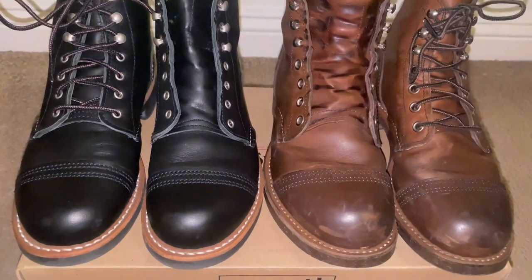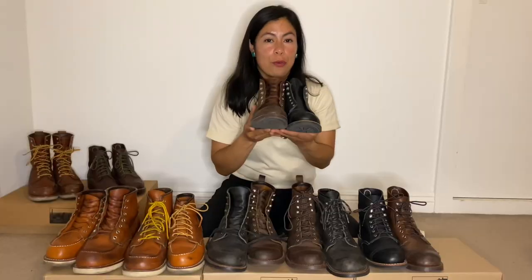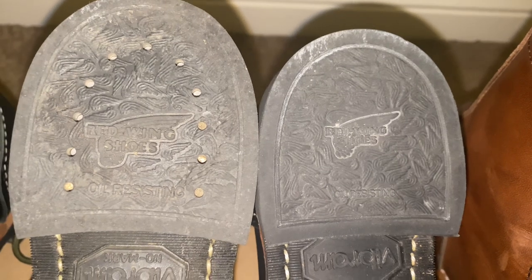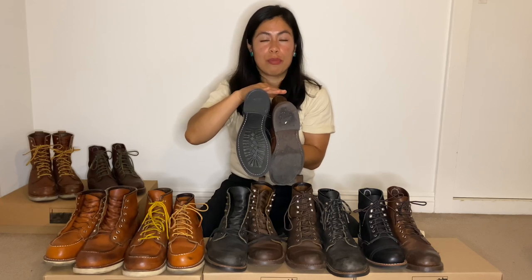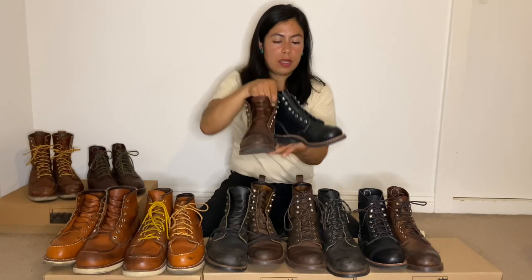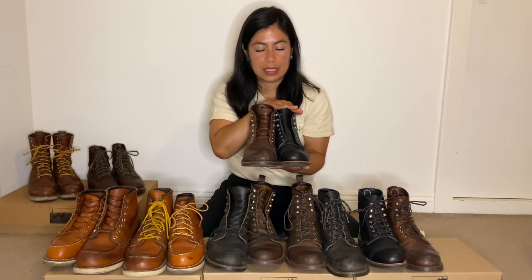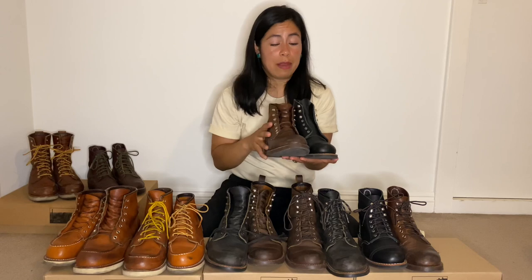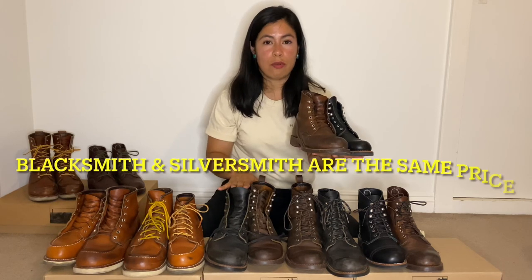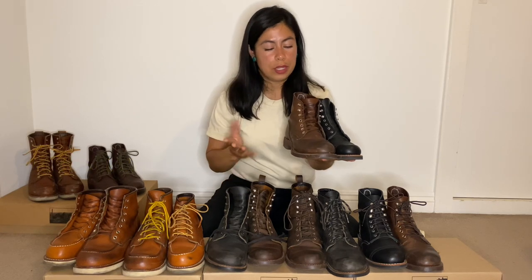Then we have the Iron Ranger in the men's and women's line. The men's Iron Ranger is also heavier than the women's Iron Ranger because, just like the Blacksmith, the nails are nailed from the outside in the men's, with washers to hold the nails in place and an extra piece of vegetable tanned leather in the insole covering the nails. Whereas in the women's boots the nails are nailed from the inside. The men's Iron Ranger retails for $329.99 and the women's retails for $319.99. I'm not sure why the men's is pricier — possibly the addition of washers or the extra piece of vegetable tan leather.